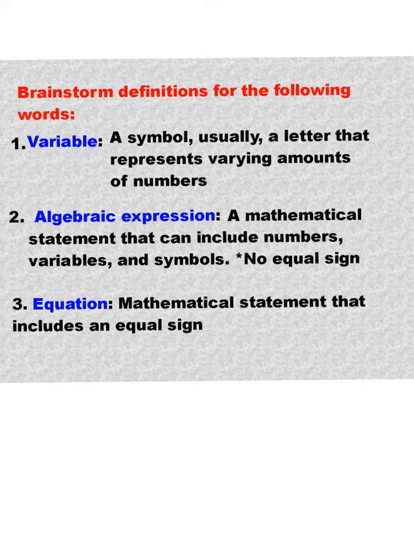But we're going to be looking at some bell work first. So a variable is just a letter, a symbol that we're solving for. It can represent various amounts of numbers, certain quantities. It just depends on what we end up solving for. And then we have an expression and an equation. An expression and an equation are both mathematical statements. It's just that one has an equal sign and the other one doesn't.